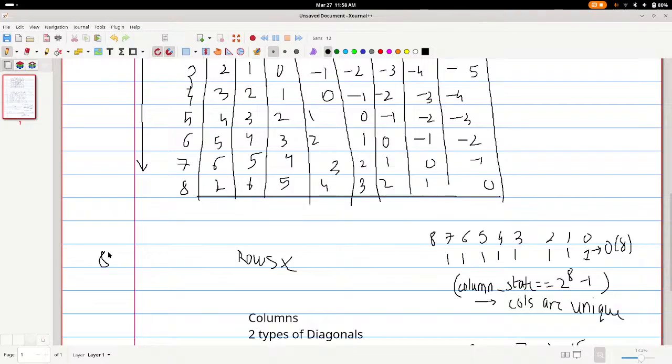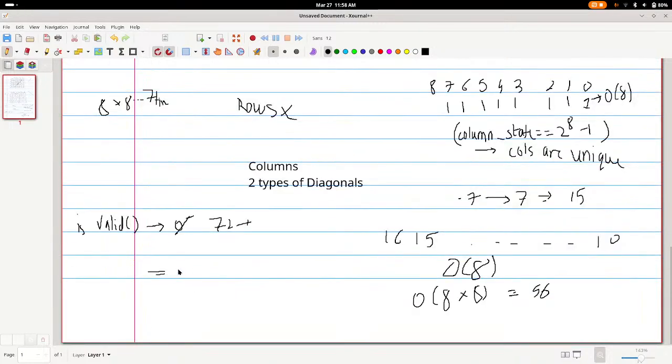So we'll need 8 into 8 dot dot dot 7 times.